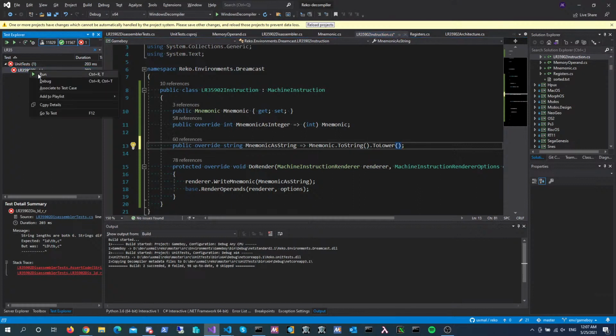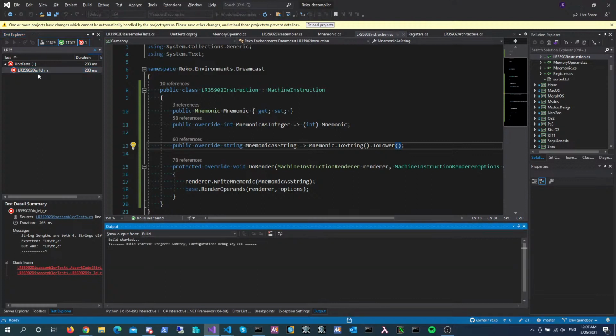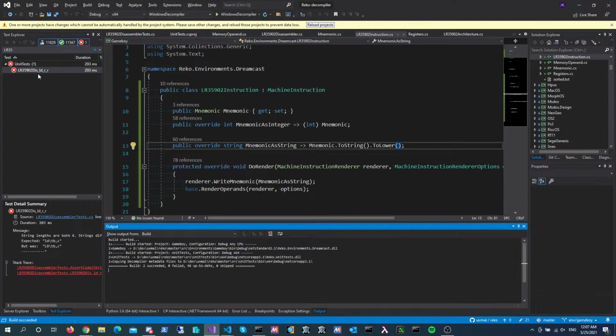I just want to see that green bar. It's taking its sweet time, and we have a green bar. Excellent.